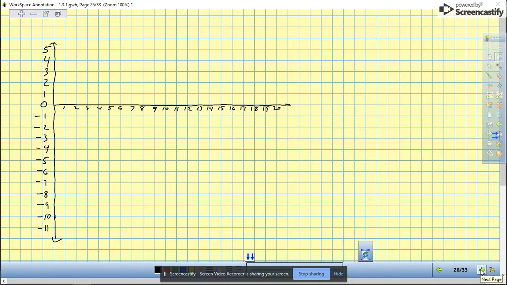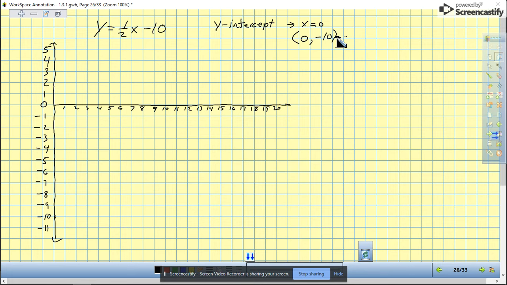Okay? All right, so I've already got my graph up here on the board. I intentionally did it this way. Let's start with our equation again. So our equation was Y equals 1/2 x minus 10. We want to graph that. So we're going to start by graphing the y-intercept. Okay? That's if x is equal to 0. The y-intercept is the point where x equals 0. So it's the point that is 0 comma something. Right? So if we plug in 0 here, 0 times 1/2 is 0, minus 10, we're going to get -10. That's a good place to start.